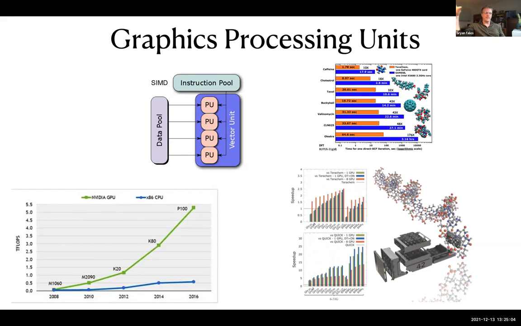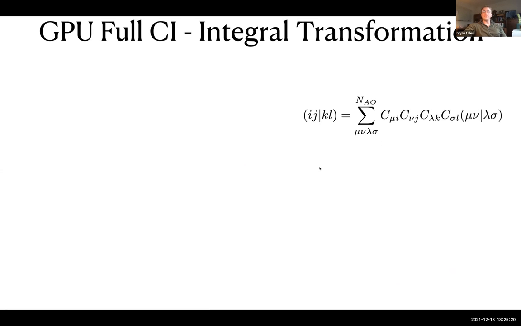Ed Hohenstein and myself have been working on both standard and rank-reduced coupled cluster and full CI GPU implementations. Today I'm going to focus on the full CI. First I'll give you an overview of the method and its parallel implementation, then I'll shift gears and talk about some stability issues related to both floating point precision and electronic spin. The first task we perform with the full CI program is to affect the integral transformation from the atomic orbital to the molecular orbital basis. We do this because the MO basis is significantly more sparse, and we can leverage the sparsity to make solving the Hamiltonian much faster.